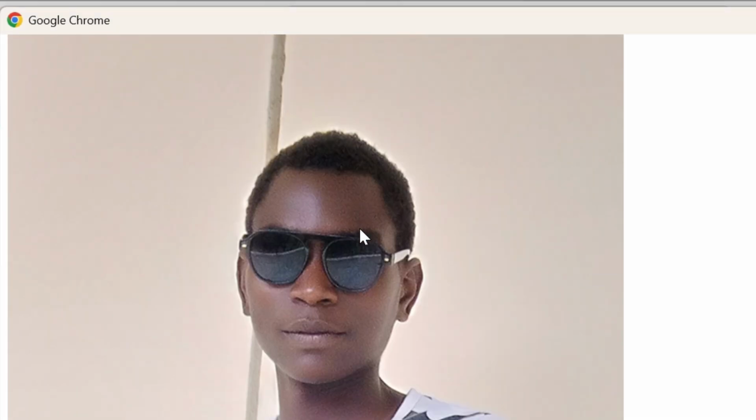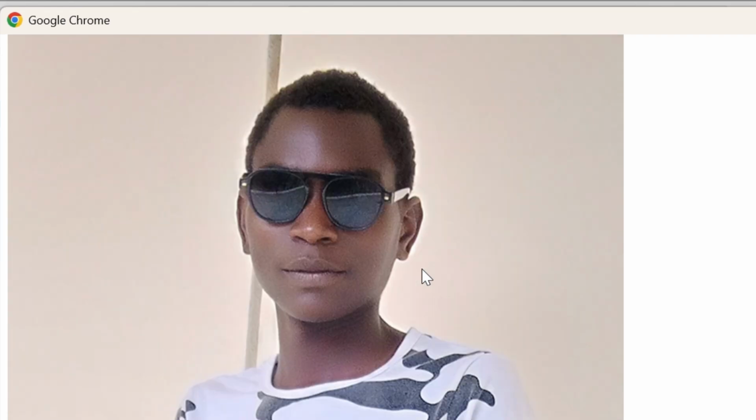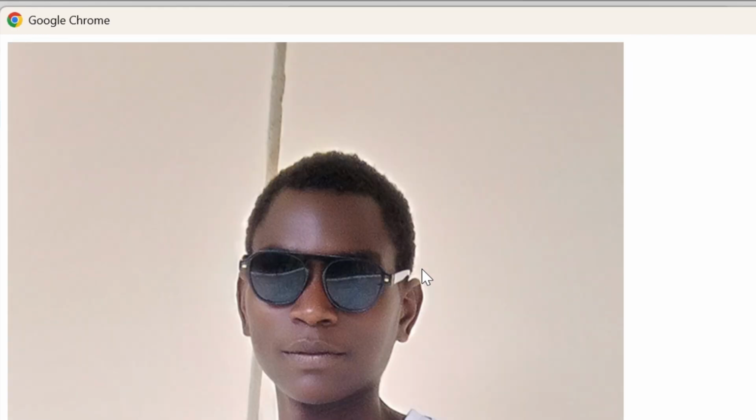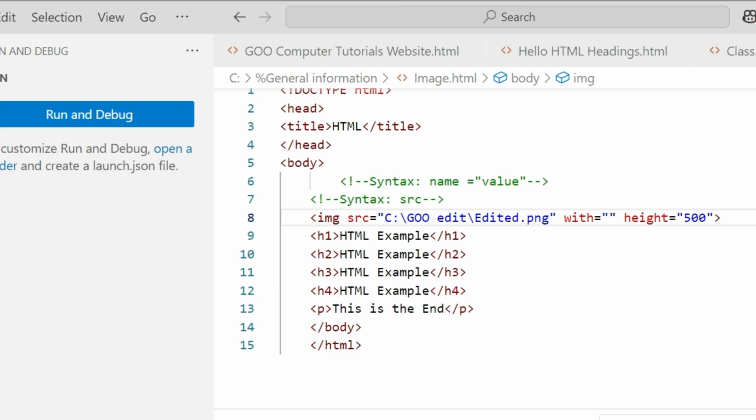You see, I already changed the size of our picture. That's why it looks larger than the first one. So I can also bring it back to a small size, 130 like this and 150.